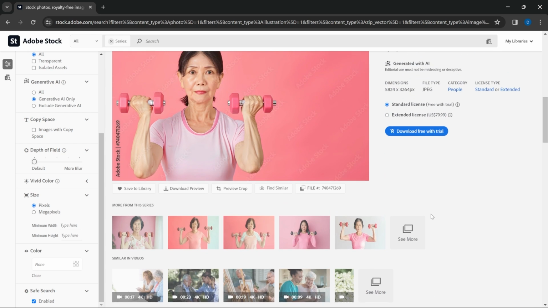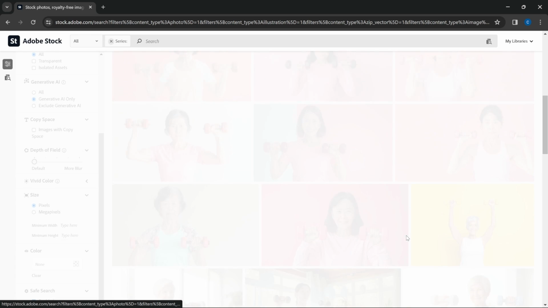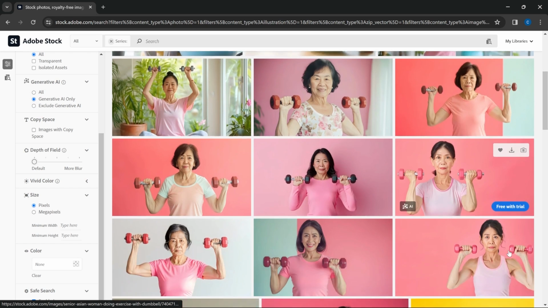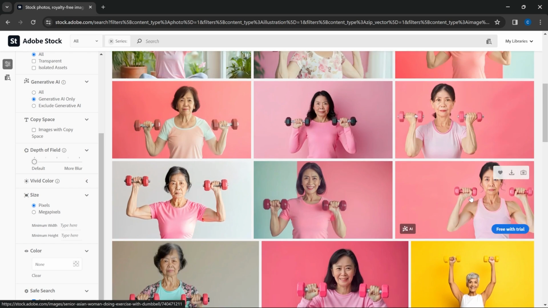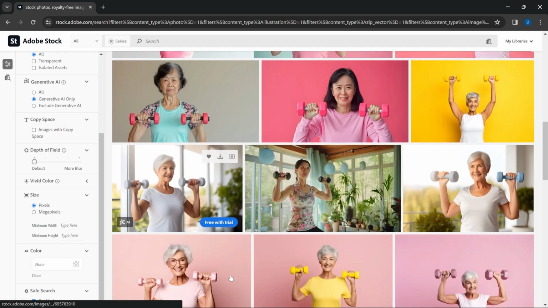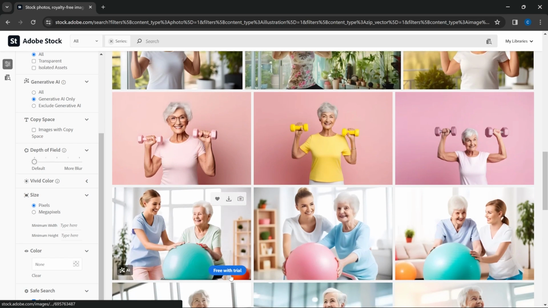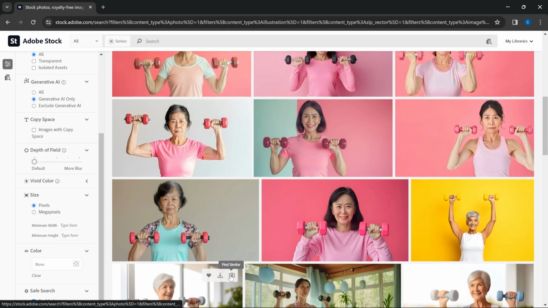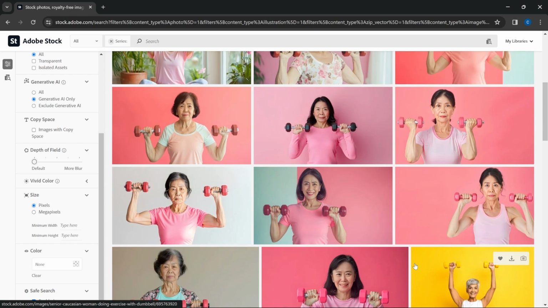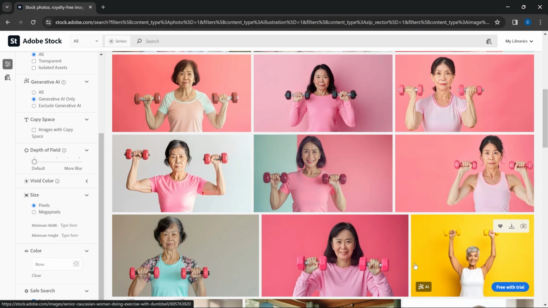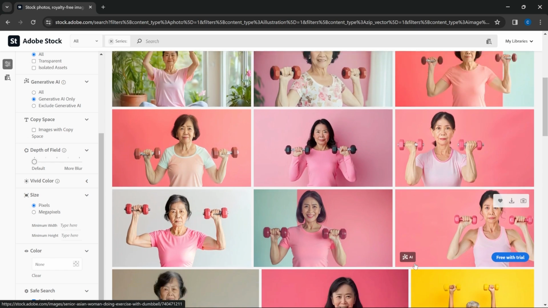It does look like this particular artist uploaded a number of these, all AI generated. Let's take a look at a few more. I think, well, good. I see one that's yellow. A lot of them are pink, but a few of them do have different color schemes, so that's good. It gives variety. Otherwise, if you got the same exact image over and over, you're simply cannibalizing your own sales. So this comes close to that with a number of images that are fairly similar. You've got a couple different women here, so you don't know what's going to strike the customer as the best one, so it's good to give variety, but it's going a little bit overboard, I think.